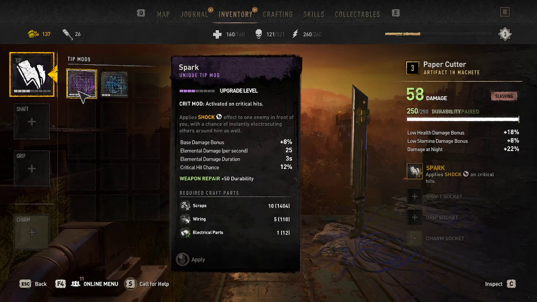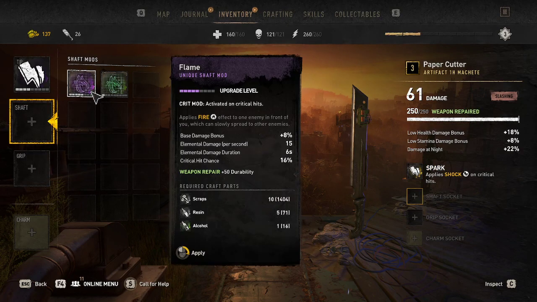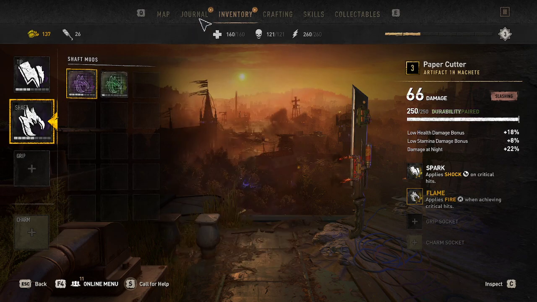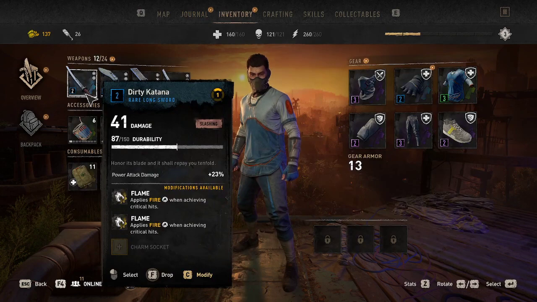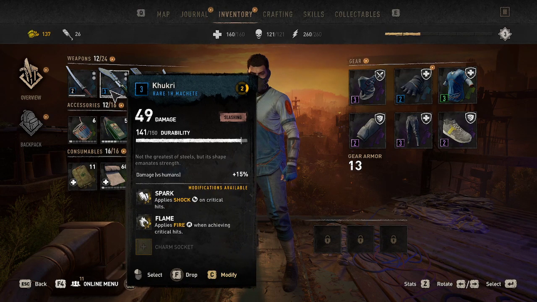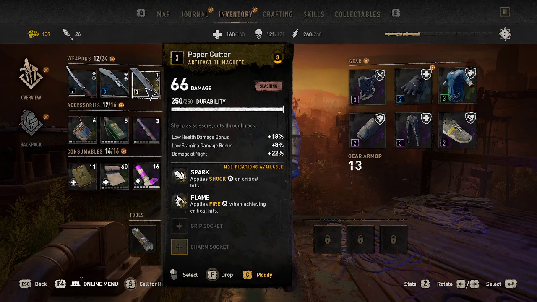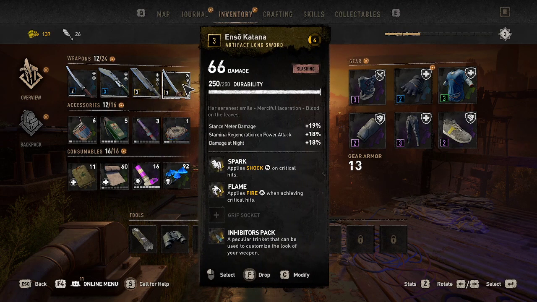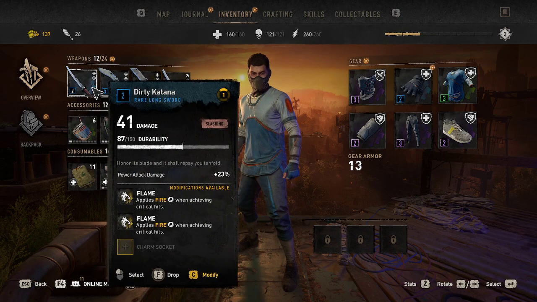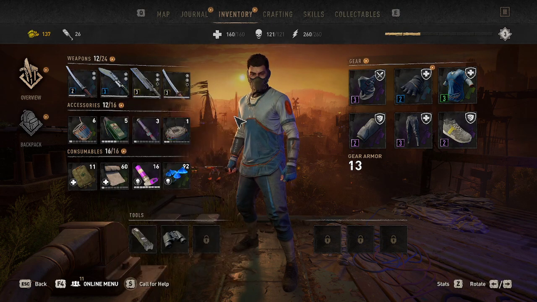So basically, if I really need something that's stronger than what I have already, I can just switch it over. It makes more sense, right? You get the less damaging one there, then you get the next one that's more damaging. 41, 49, 66, 66. So, you know. And if that weapon breaks, I can replace it with something else that's a little more brittle.